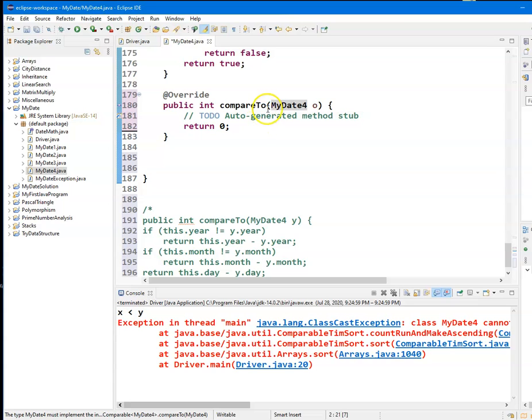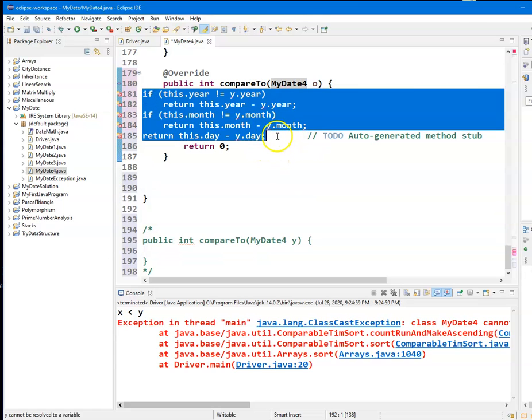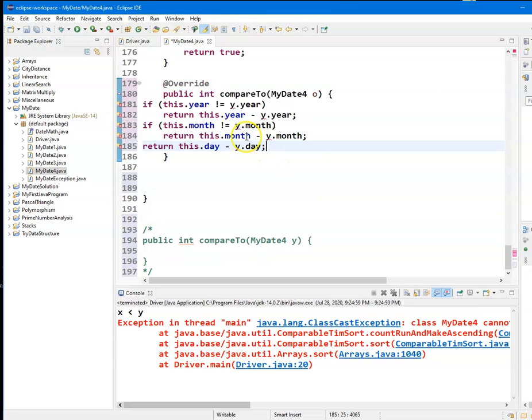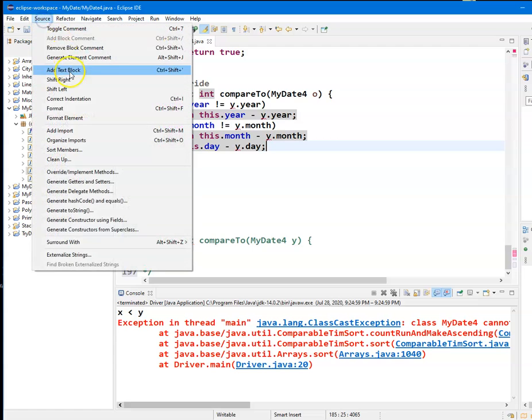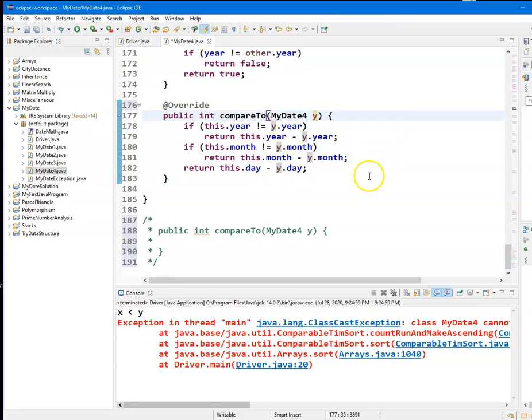Now all you have to do is implement a compareTo, and this is what we got here. Let me copy this code, move this over here, get rid of all this other junk, and do a source format. Let me just call this Y, just to fix the error a little bit.